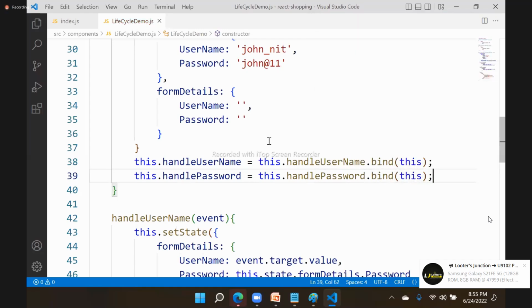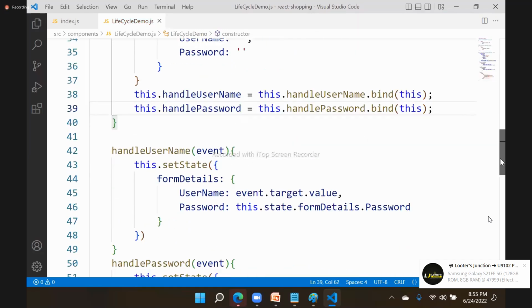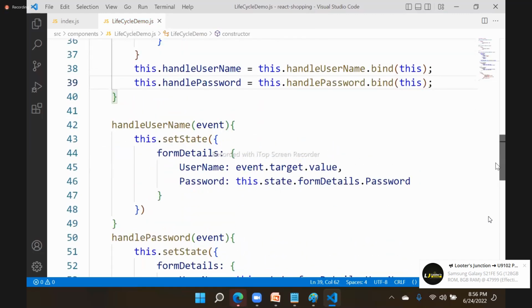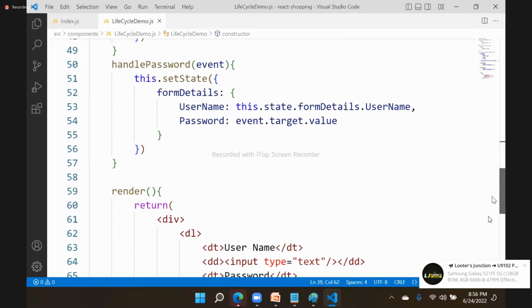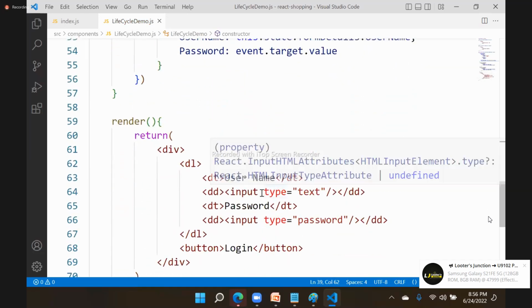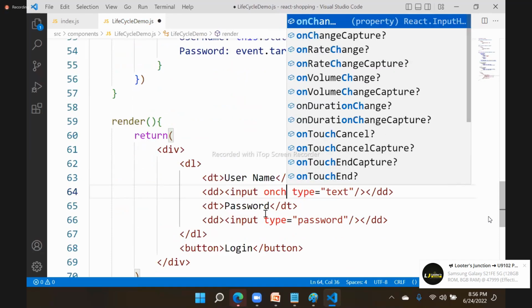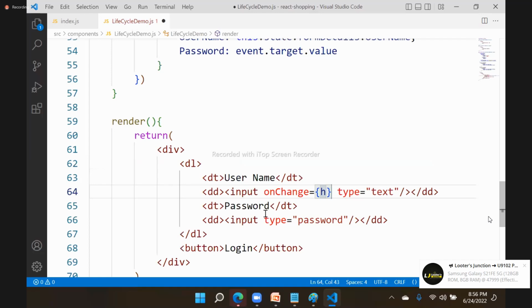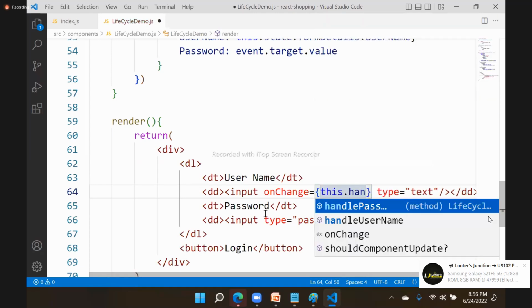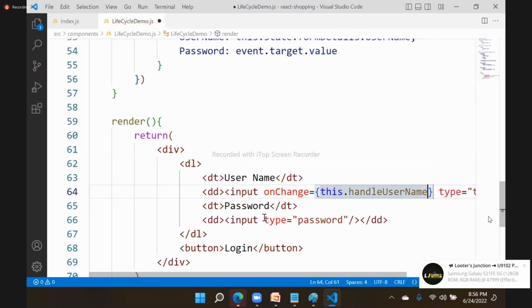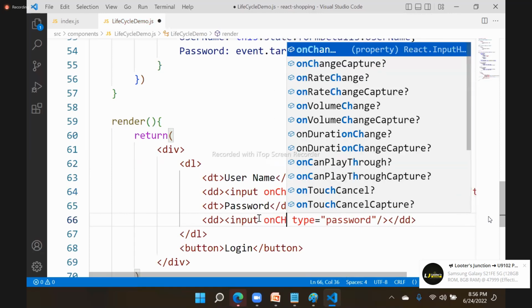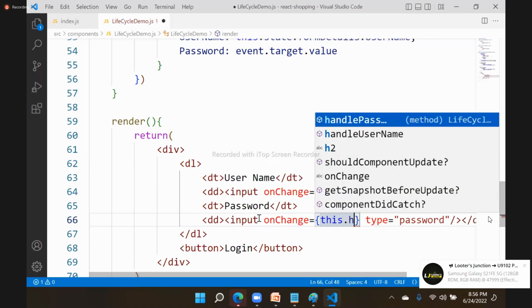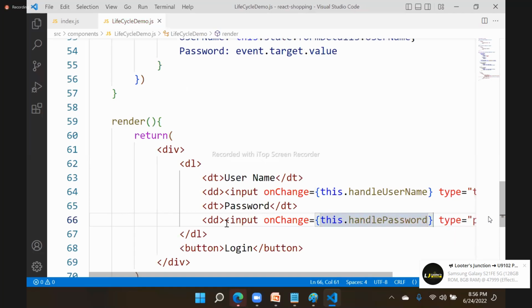This already we learned. Now see what we are doing here. We have to use on change. On change is equal to this dot handle username. And here on change is this dot handle password.